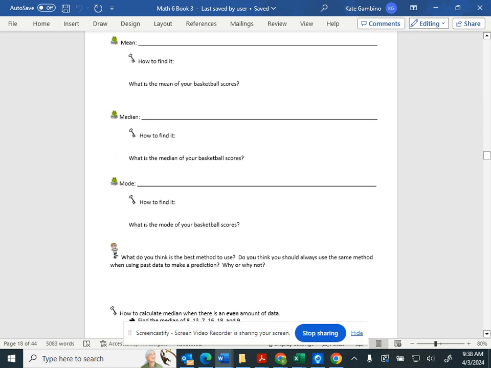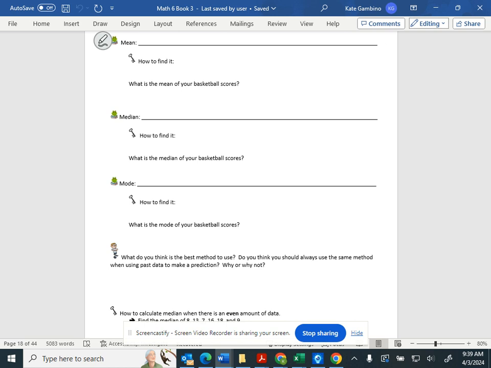What is the mean? Zelda? Lining up the numbers from least to greatest into data, and then you add all of the numbers up, and then you divide it by how many numbers there are. That is how we find the mean. So you are correct, that's how we find the mean.